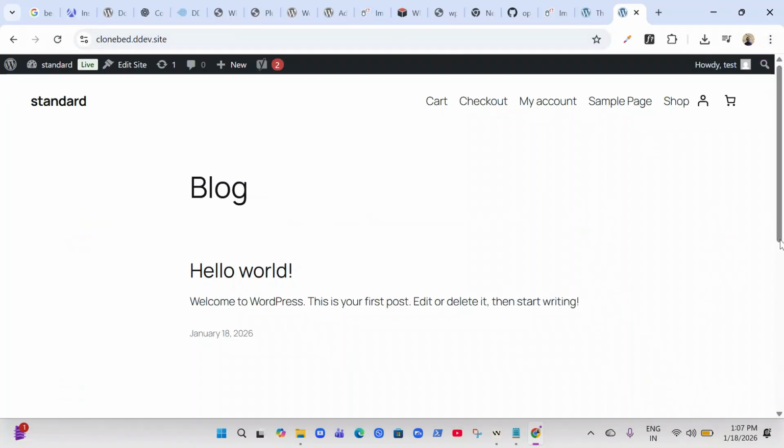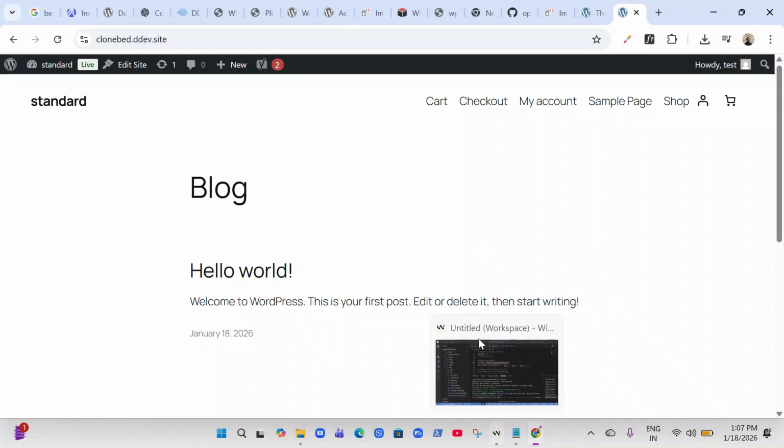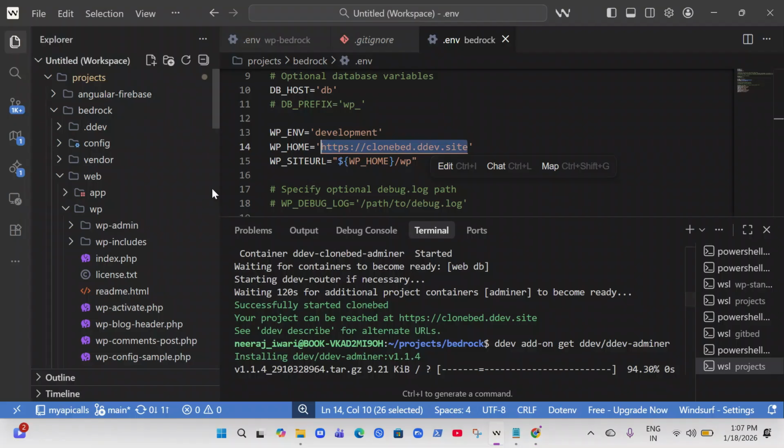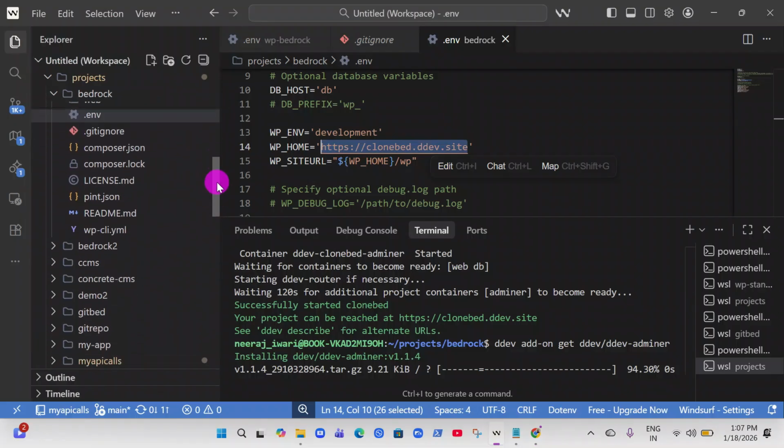So this is the way we convert our standard WP site to a Bedrock based WP structure, and it is better for managing Git. Other developers need only to copy the database, and they don't need to copy our file structure, which would include WP admin and our plugins and themes. If there are custom plugins and themes, then you need to copy those.